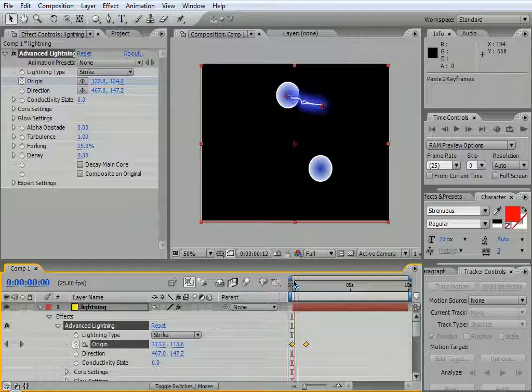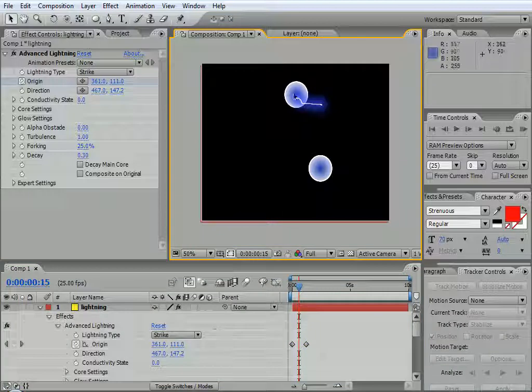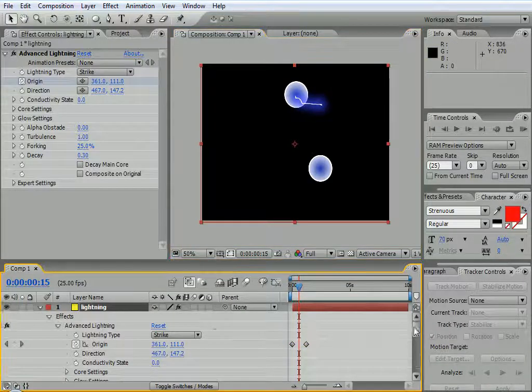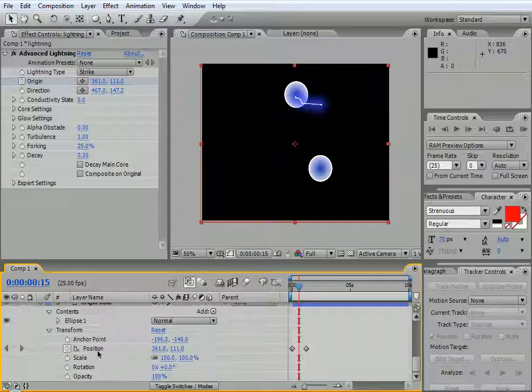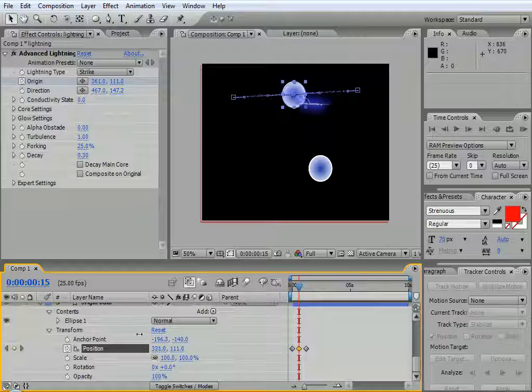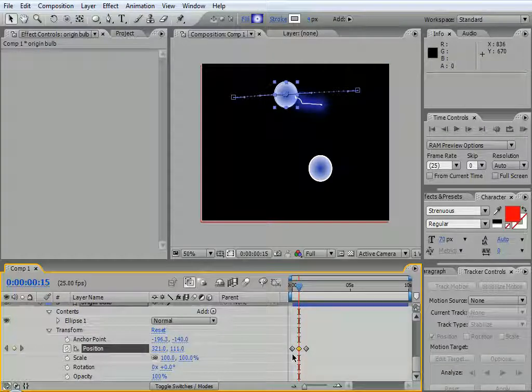It's good, but the problem is that it's not interactive, which means that if I reselect the origin and change it, the other one will not follow unless I copy the new keyframe. So that's good in case you have a finished animation and you want to make an object follow another right away, you can copy the keyframes. The drawback is that if you change something in the original, the new one will not update. So it's a solution, but it's not the best solution. So let's delete the keyframes from both.